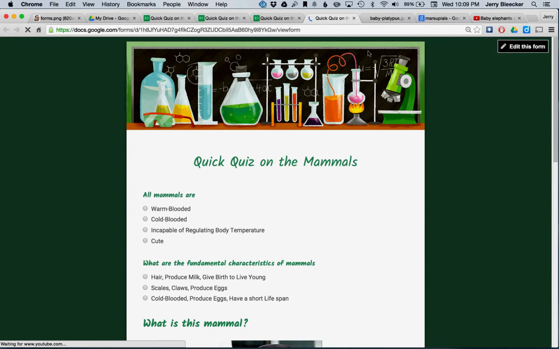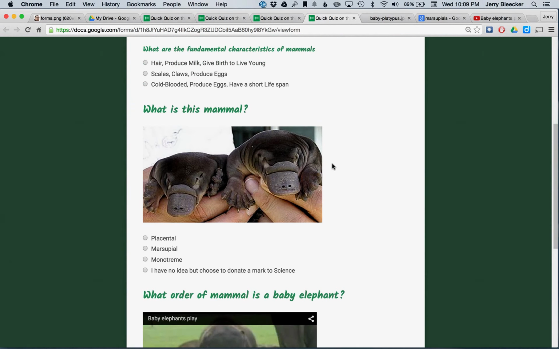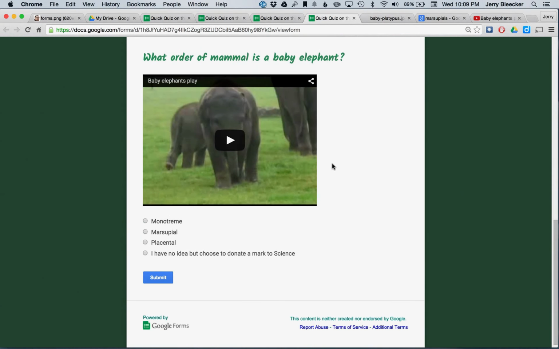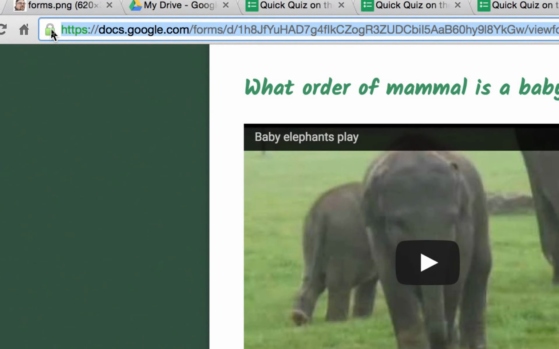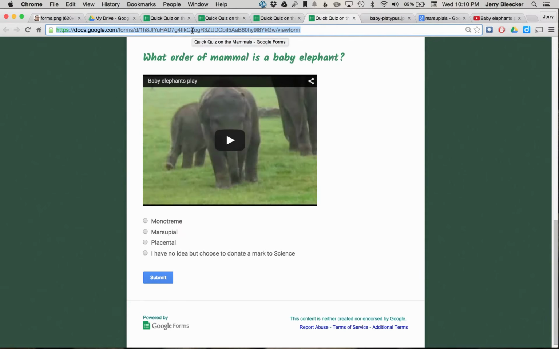Well, the live form looks like this, and it's very slick. And the address that you have up here, right here, is something really that only you know about. That long string of text is the address of where your form lives on the internet. So what you can do is you can make that a link.